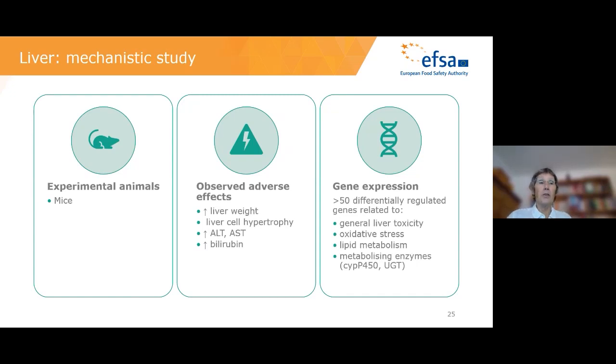In this slide, I want to point to some mechanistic aspects relating to liver toxicity. We have a study in mice, and in this study, gene expression of 84 genes related to liver toxicity was investigated. 22 were downregulated, 26 were upregulated. Effects were seen partly at dose levels tenfold lower than those causing classical liver toxicity. In this study, the genes affected were related to general liver toxicity, oxidative stress, lipid metabolism, cholestasis, and on top of it, metabolizing enzymes from the cytochrome P450 family and glucuronosyl transferases. The increases were up to 1,000-fold. Next slide, please.